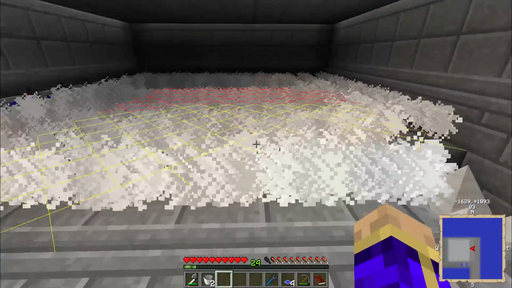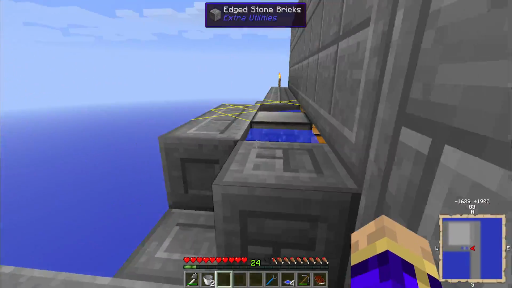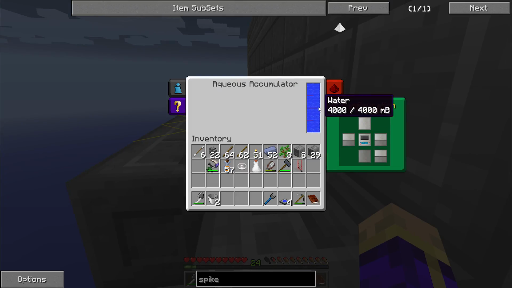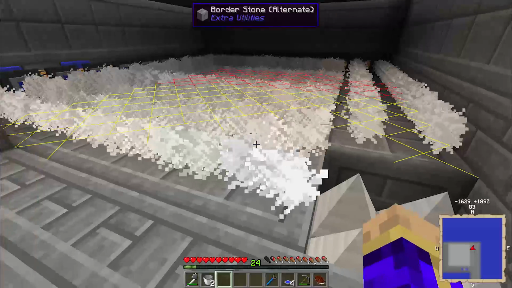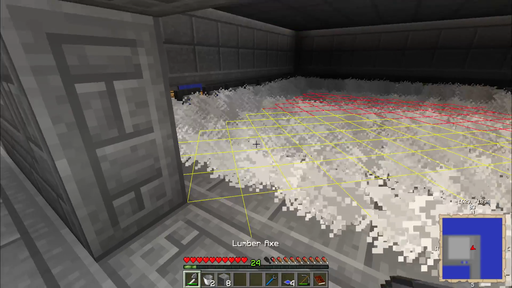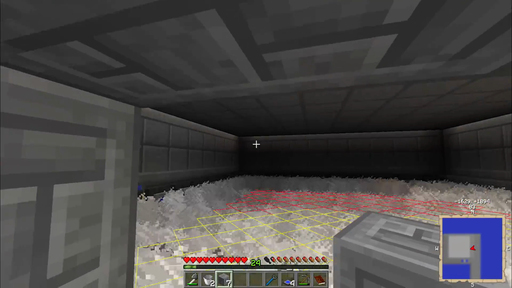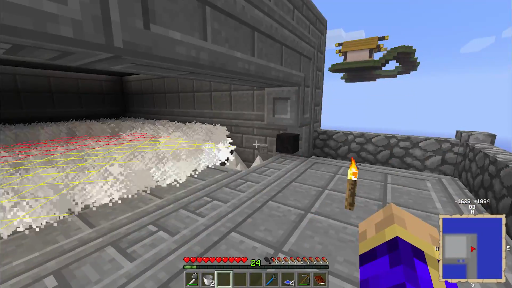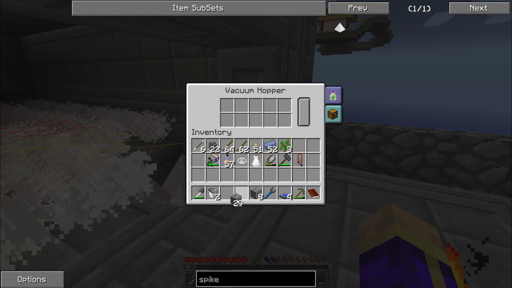Wow, those geysers go forever, even with the little bit of water that the accumulator put out already. So you can see the thing's full. It's not outputting any more water. These things barely use any water at all. And they push things fast. Like, watch this bit of edged brick get pushed. Zoom. Already there. Yeah. So this is going to be a ridiculously efficient mob spawner, I believe.